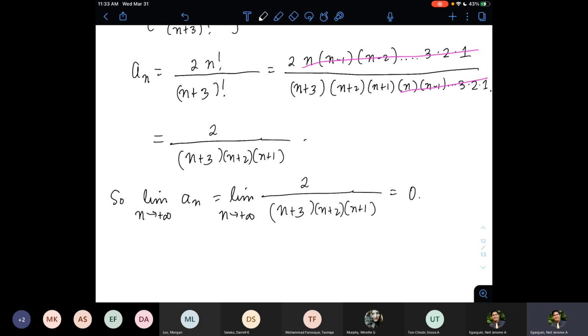So in general, when you see factorials, it is not a guarantee that the limit will be equal to 0. So you still need to do some analysis. But the nice thing about factorials, they have a nice expansion. And usually that expansion will allow you to cancel a lot of terms, just like what we saw here. So if you have factorials involved, then you just need to manipulate them. All right.